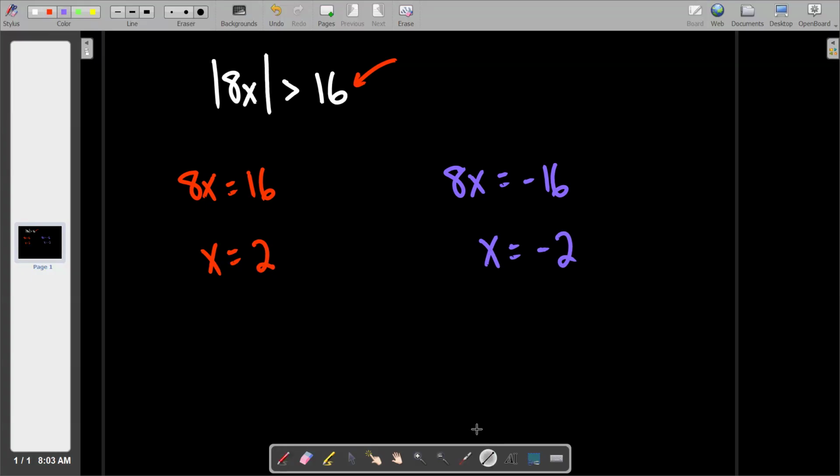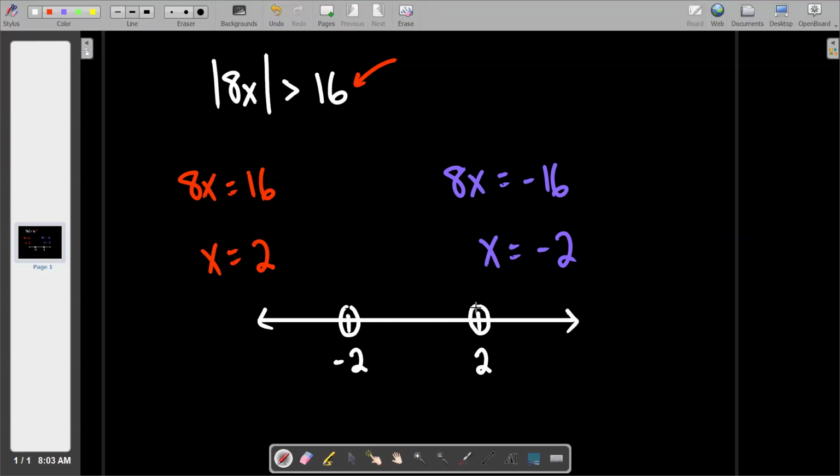So we're going in the way, way back machine here to where the first day we did this. This is how I taught it, and I should have left it alone. So we're going to make a number line now, and we're going to mark those two numbers on the number line. We're going to put 2 where it correctly belongs, and negative 2 where it correctly belongs. And then we are going to put the correct circles. Because there is no "or equal to" in the original problem, I'm going to make marks, but I'm going to leave them open. We know this much going into this. Negative 2 and 2 are not solutions. Okay? So this is the way we're going to do this from now on.